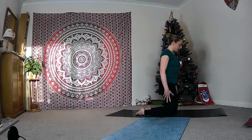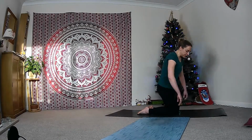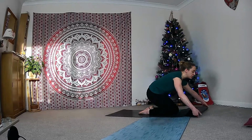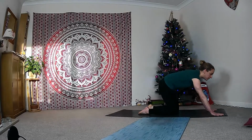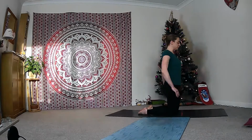So kneeling up, hips are off the ground. If you have some knee problems, you might feel some pressure here. What you can do is double up the mat. So fold the mat under again. So you've got more padding underneath the knees. You can put a cushion or a blanket underneath your knees. But if you're feeling any pain, feel free just to take it easy in this pose and rest.